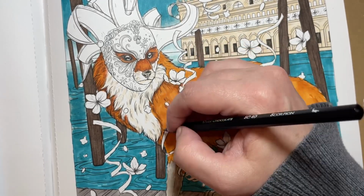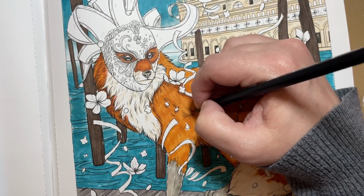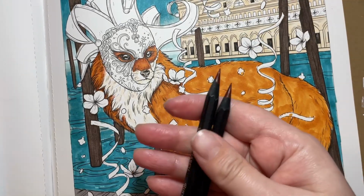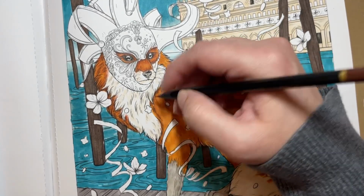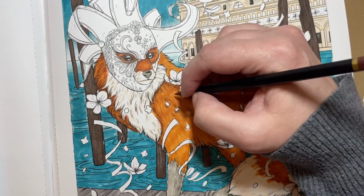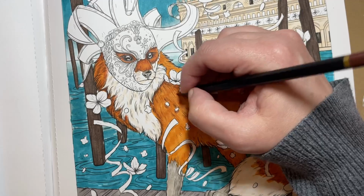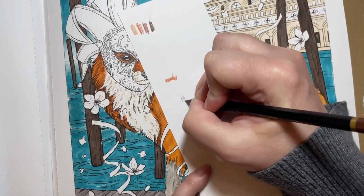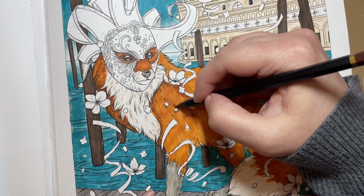And now I'm just going to do some light strokes wherever there was fur texture drawn in. Okay, now I'm going to use the Negra color and do the same thing. And again, think about which direction the fur is going. Every time I draw a line, I pick my pencil back up and start in a different spot. So this is not a continuous line. It's like this over and over and over, but really fast. I hope that made a little bit of sense.